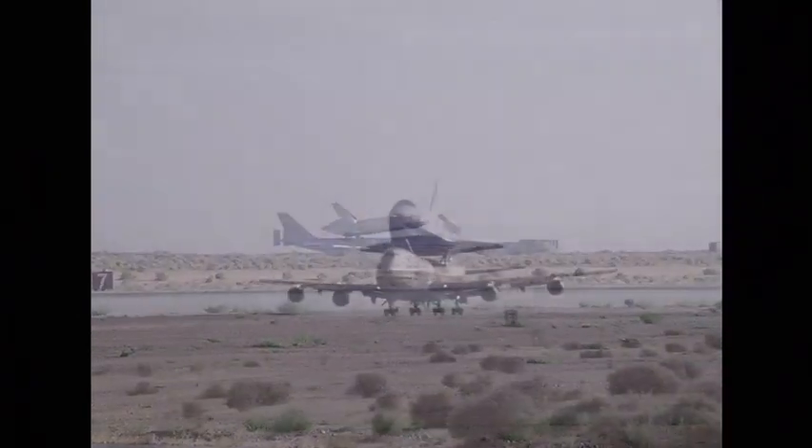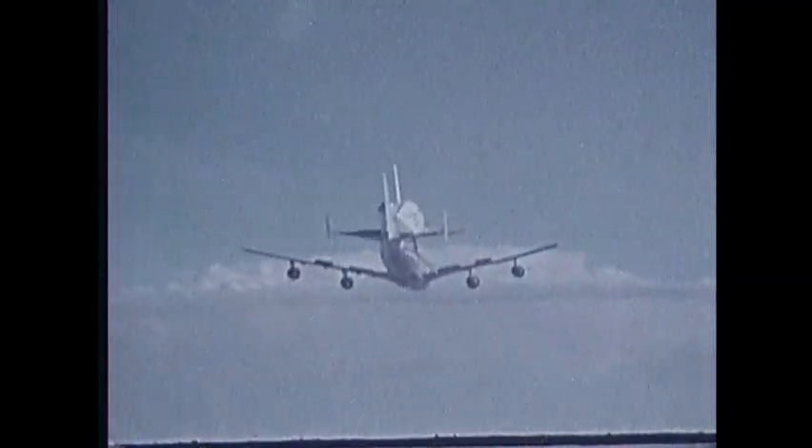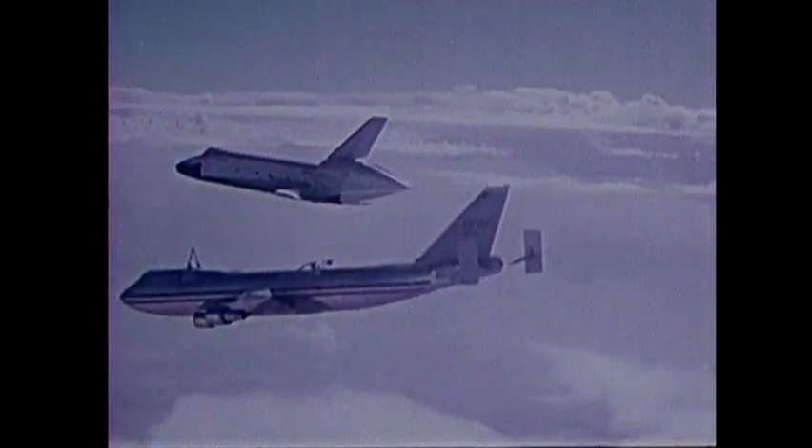Whatever its name, this bird still needed to prove it could fly. In an age before computer simulations, balsa wood models and wind tunnel testing was the only means to test the airliner-sized glider. They put together a very aggressive flight test profile with data points continuously all the way down — not ten seconds went by without another pitch doublet, rudder kick, or angle of attack sweep. August 12, 1977, on a crystal clear California morning high above the Mojave Desert, two NASA test pilots readied for Enterprise's first flight. Fred Haise Jr. and Gordon Fullerton were to lift the orbiter off a modified 747, then land on a dry lake bed 15,000 feet below.